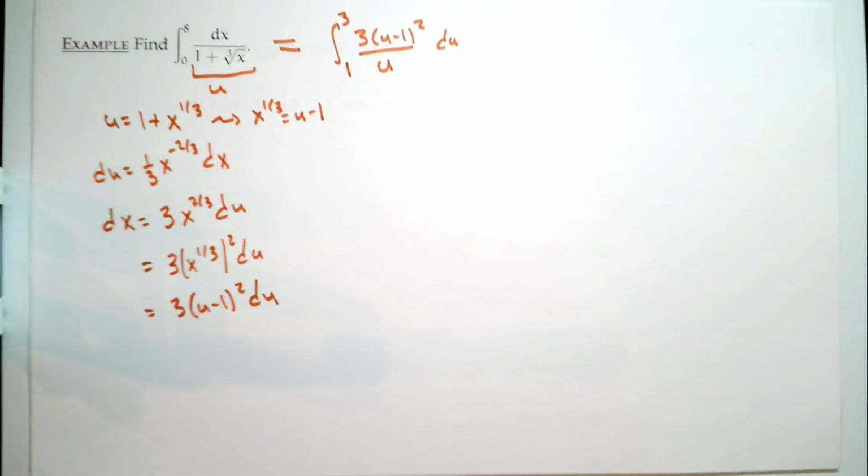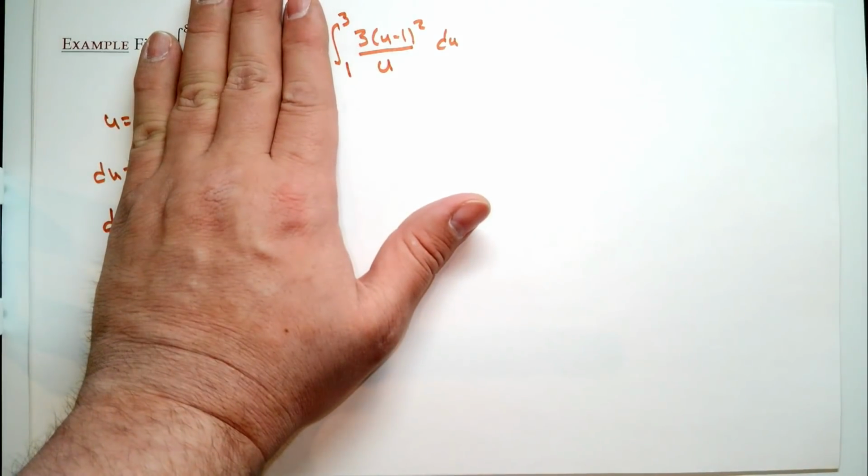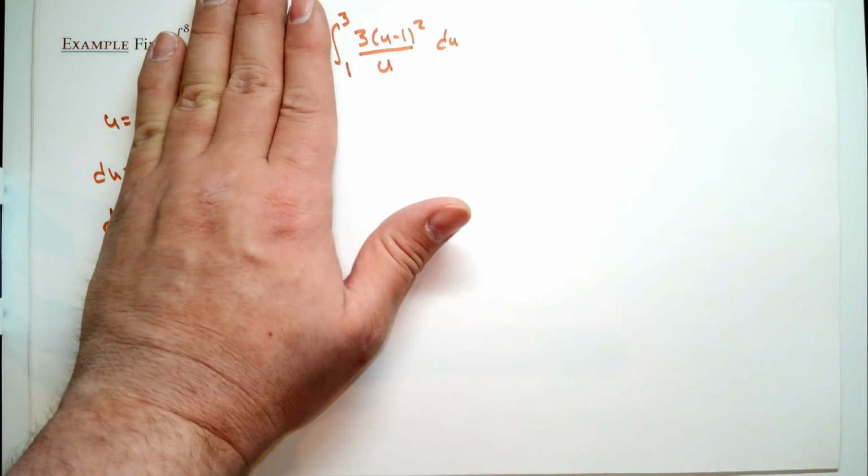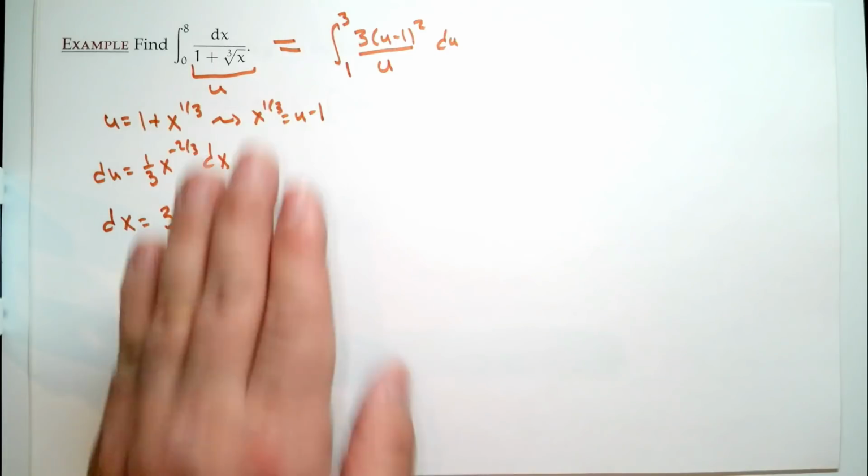So what's next? What's our next thing we do? Well, we don't have to go in terms of x. We have everything in terms of u. How do we integrate this? So now, ignore where the problem came from. Suppose this was your first problem that you saw, because when you're doing substitution, you move forward. Okay, what would we do?